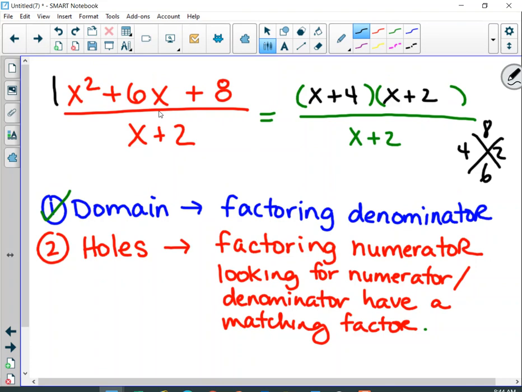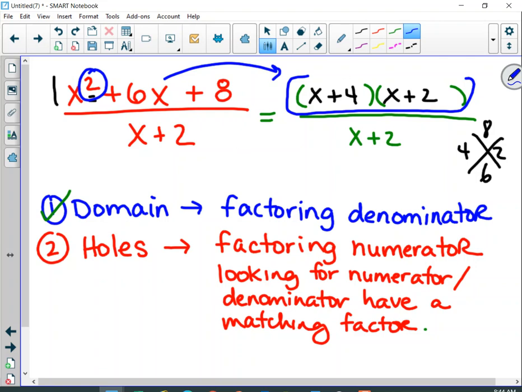Yes? So if the exponent of the x is 3, can you still just put it in, or do you have to... If the exponent on the x is a 3, you would have to do a GCF first and get it to a quadratic. This going from here to here is specific for a quadratic, a degree 2, or an exponent of 2 with a power 1. Okay, that's a good question.